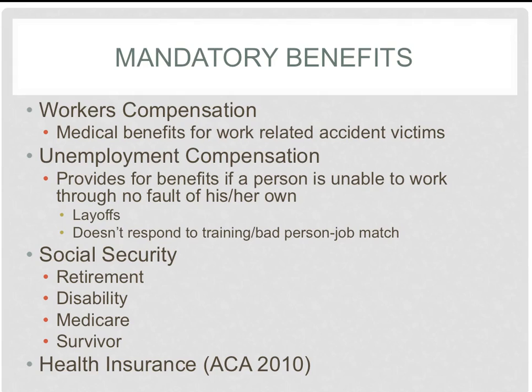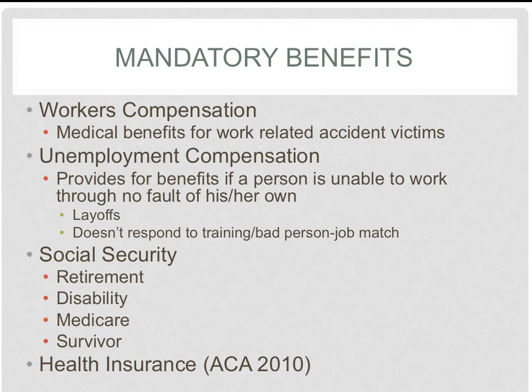In terms of mandatory benefits, there are handfuls of them. Social Security is one, and Social Security is broken down into things like retirement benefits, disability benefits, Medicare, which is health care benefits, and survivor benefits for minors whose parents die before they are of age to work and support themselves. Also, if you are married for more than 10 years, the spouse can collect the other individual's benefits instead of their own Social Security benefits if the other person's benefits would be greater than their own.